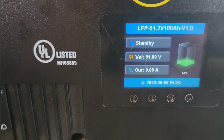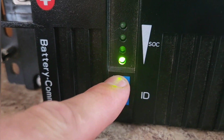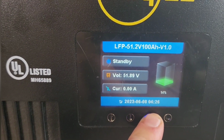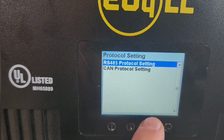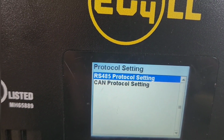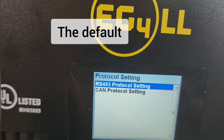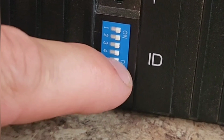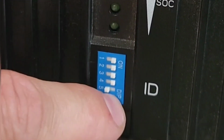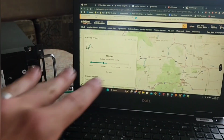One more thing I needed to do was I needed to first set these all to the on position, and then go to the menu and hold this button down 3 seconds. Yeah, there we go. And then make sure that the RS485 was selected and that was selected. And then after turning it off, you can move dip switch 5 back to the off position. And then I was able to connect the two systems.